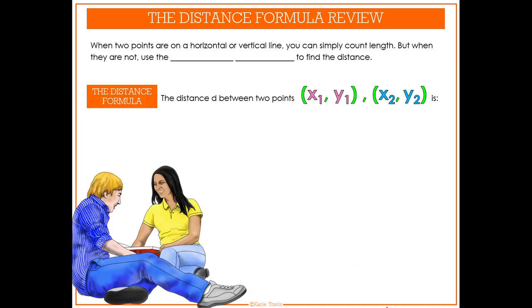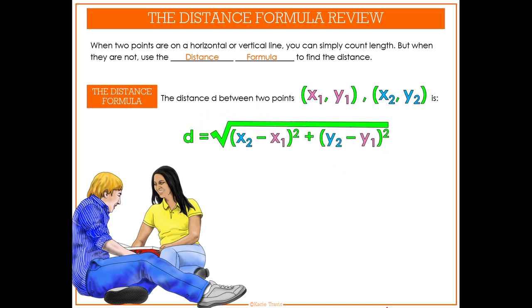Now, as we do, we always have to go through and talk about things like the distance formula. So sorry about that in advance, but it's a little review. It's okay. Now, when 2 points are on a horizontal or vertical line, you could just count how far they are. But if they're on a diagonal line, that means that we need to use our distance formula. Now, if you don't remember this from way back in Unit 1 of our book, between these 2 points, x1 and y1 and x2 and y2, the distance is the square root of x2 minus x1 squared plus y2 minus y1 squared.